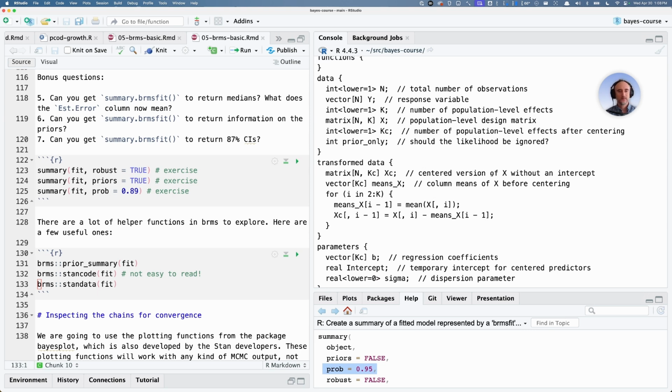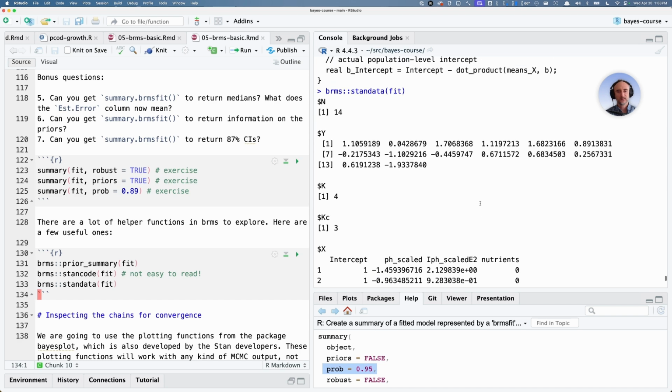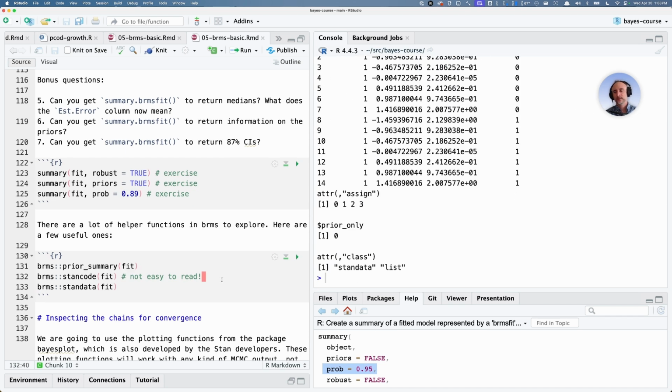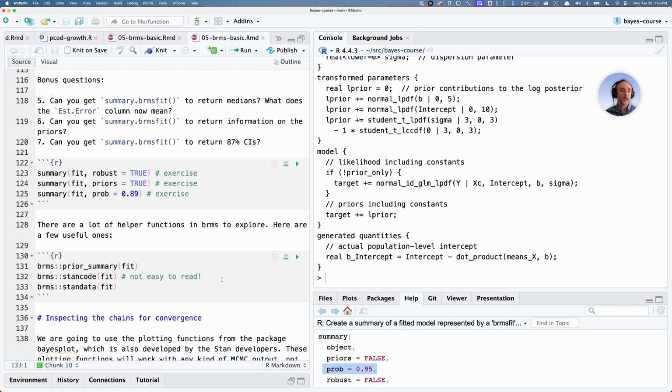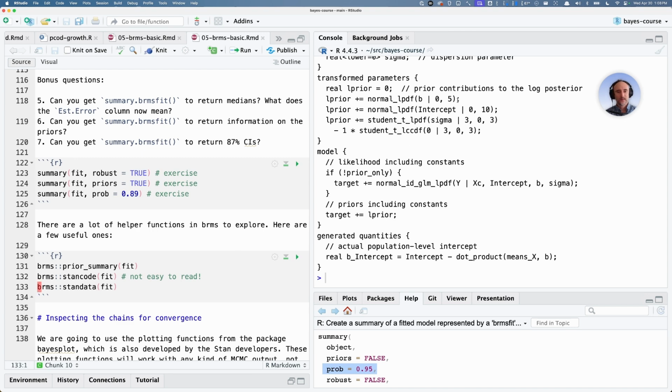But regardless, this is the Stan code, and if we wanted to, we could take the Stan code, we could take the standata. Standata, this is the list that went into Stan. We'll talk about pure Stan code next week. And we could modify it, say if we wanted to, and refit the model. But this is how you can look at what's happening in the underlying Stan code itself.